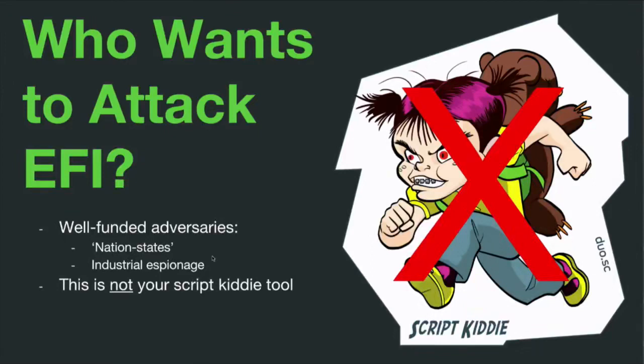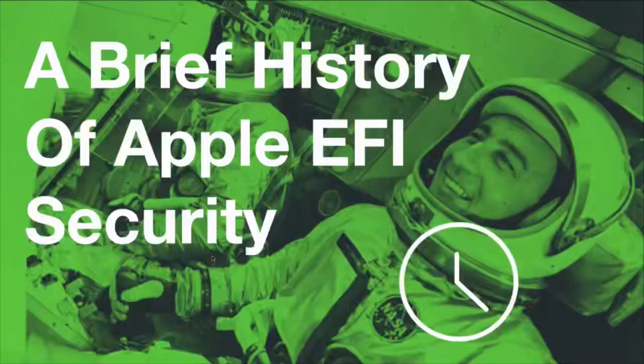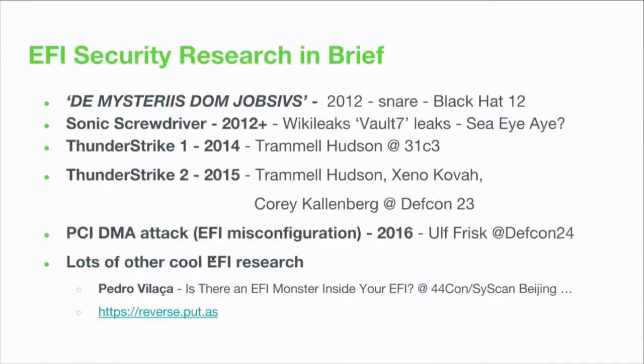But having the context of a threat model is important when you're thinking about new work that's being discussed. So we've spoken a little bit about the historic EFI work that others have done. This is like the highest level, quickest overview of some of the biggest work that's been in the space. Kind of all started with Snare, a US Black Hat back in 2012.